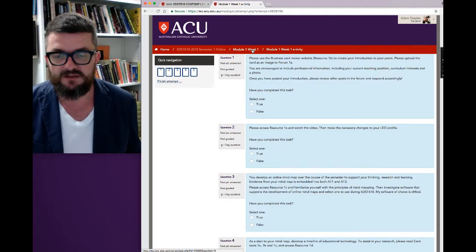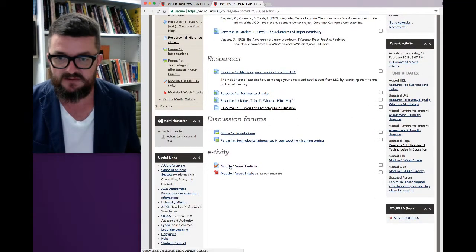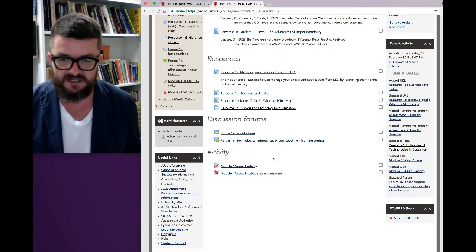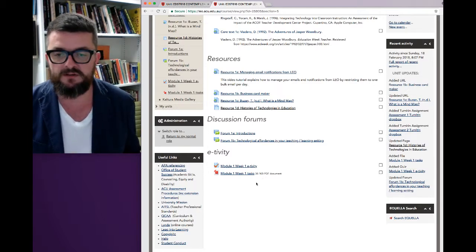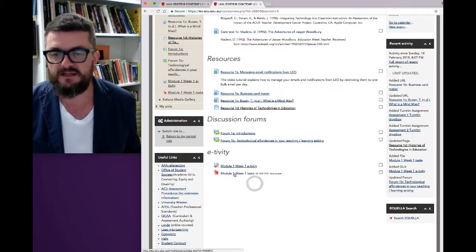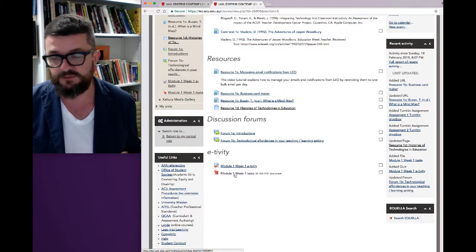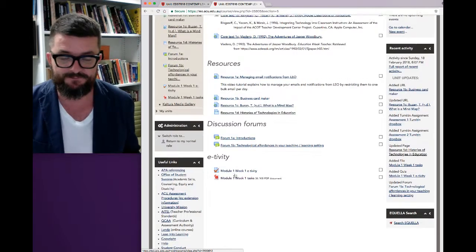So when you're in the module and you're looking at the bottom of the eTivities, the icon with the tick is the function on Leo that allows you to tick things and keep yourself motivated and in order. But underneath that, you've got a PDF version of the task. When you click on that, it opens up a PDF of the questions, and you can print it off or file it away and work through it at your leisure.